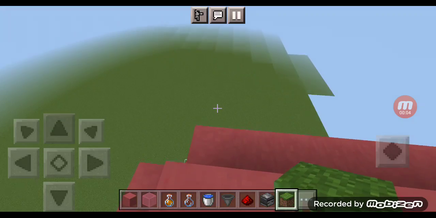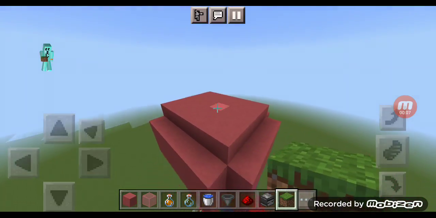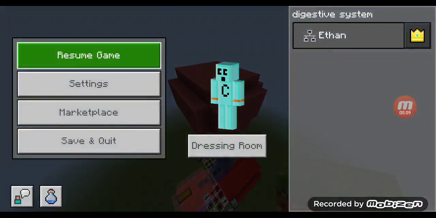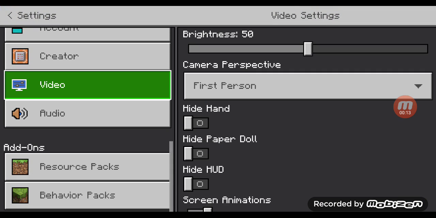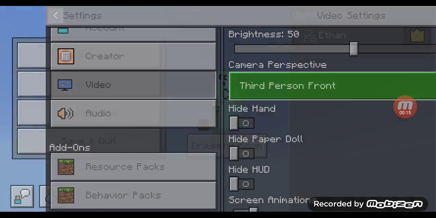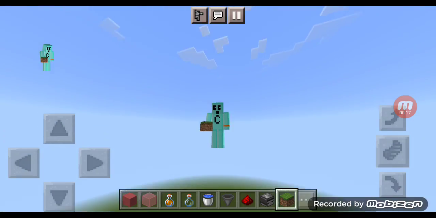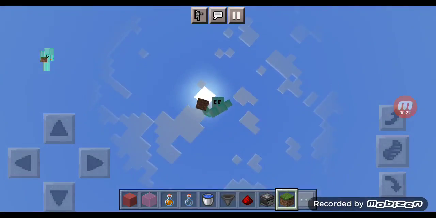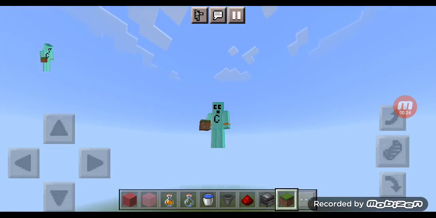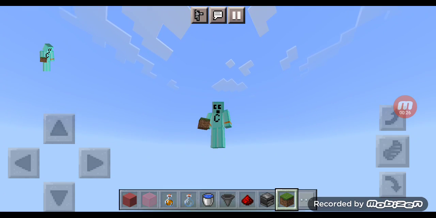Alright, guys. I got this new Minecraft crafty skin. Alright, let me show you. Whoa, look at that, dude. I got that crafty skin. You can get this for free at the marketplace.